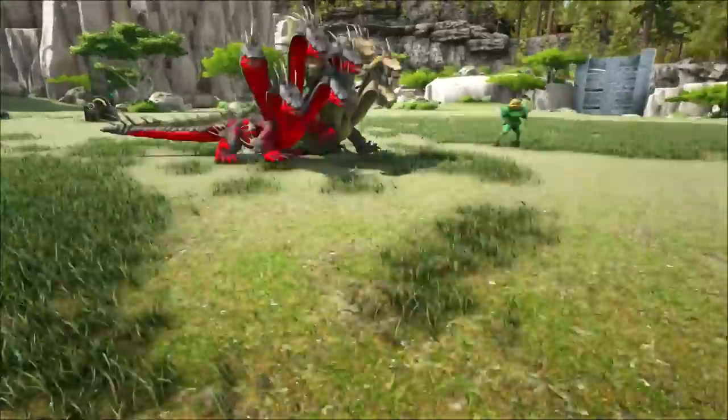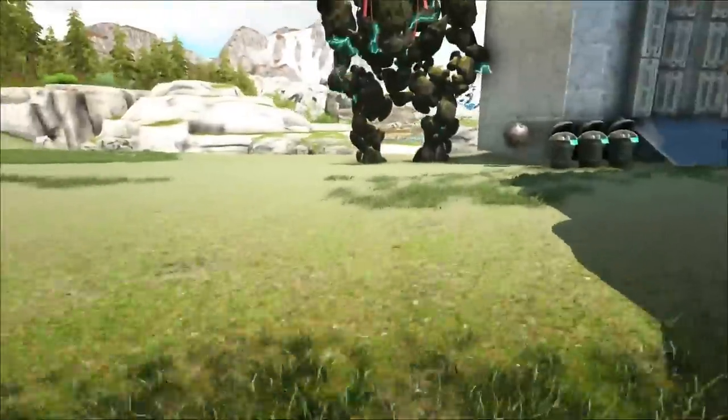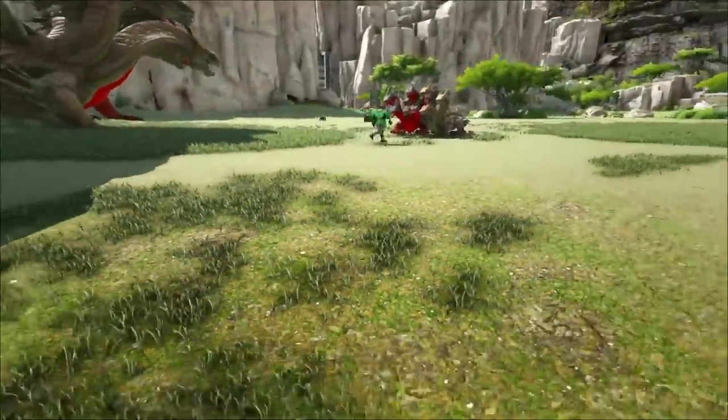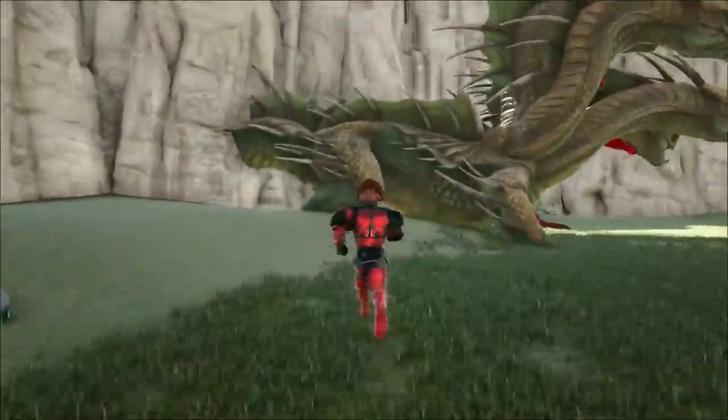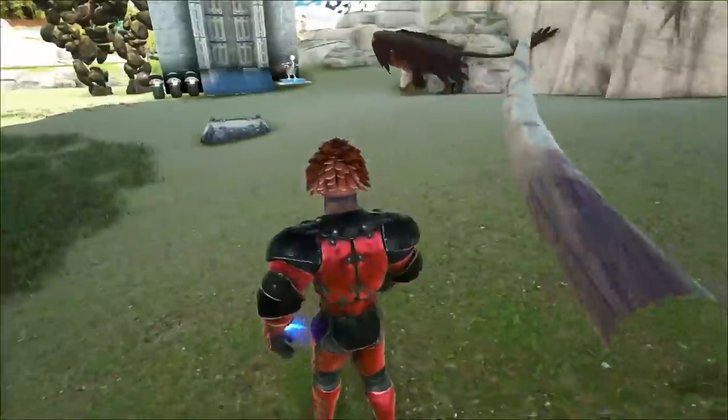Oh, they're so cute. I mean, as cute as a five-headed snake lizard dragon can be. I mean, I'm just saying that's a lot of mouths to feed. I know. That is a lot of mouths to feed. And speaking of that, let me throw in some food.